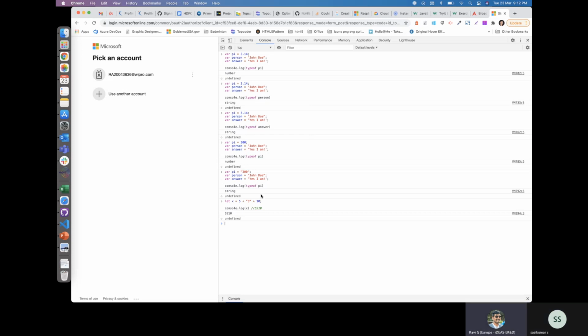Why? Because this 5 is only a number, and the next is a string. So automatically this plus sign will convert it into a string. And again plus 10 is there, so again it will convert into a string. That's why you are getting directly 5, 5, 10. Understand? So now I'm putting one more 5, and now you see the result. What will be the result? Can you tell me? Any guess?